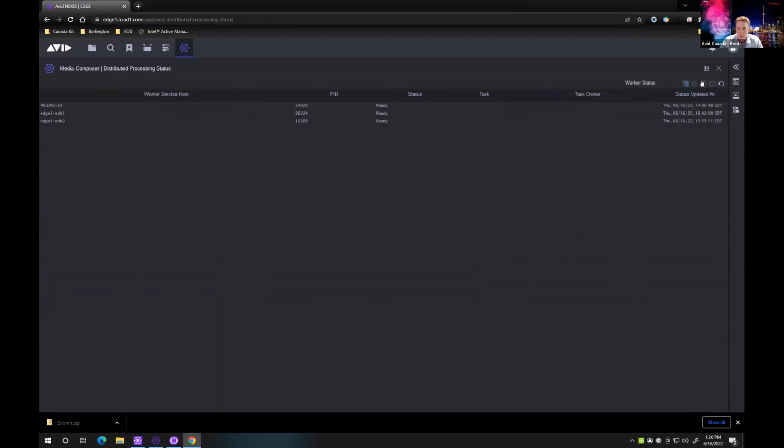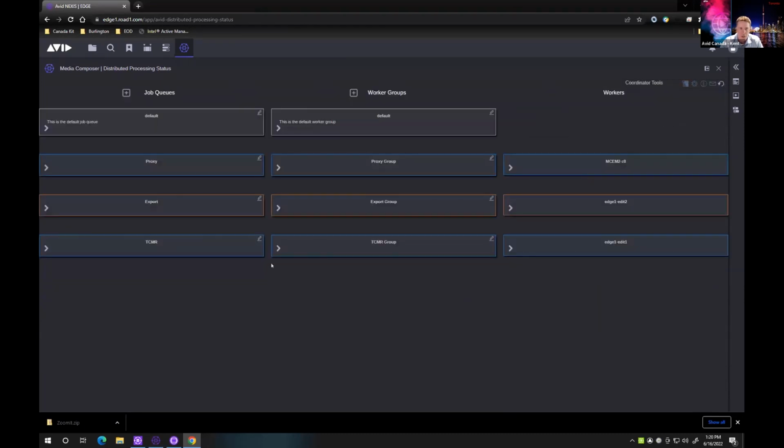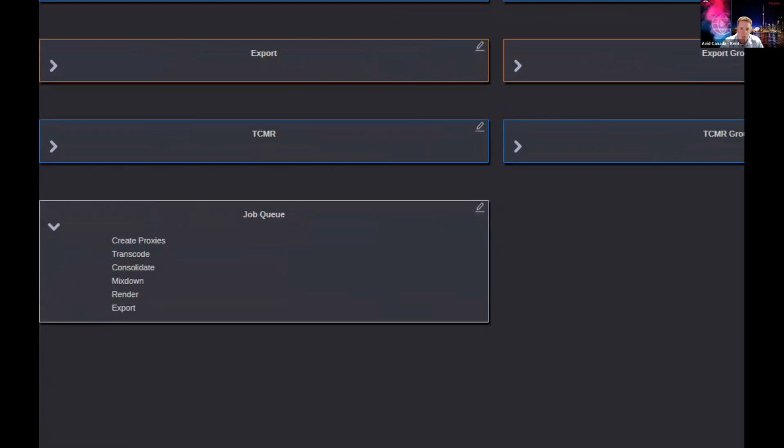So let's just go to this interface, same kind of interface, but let's just talk quickly about job queues. What a job queue is, ultimately, it gives you the capabilities of specifying what this queue will actually do. So right now, my job queue, I have the capabilities to generate proxies. Now, the generating of the proxies is only if you have Media Composer or have Nexus Edge, okay?